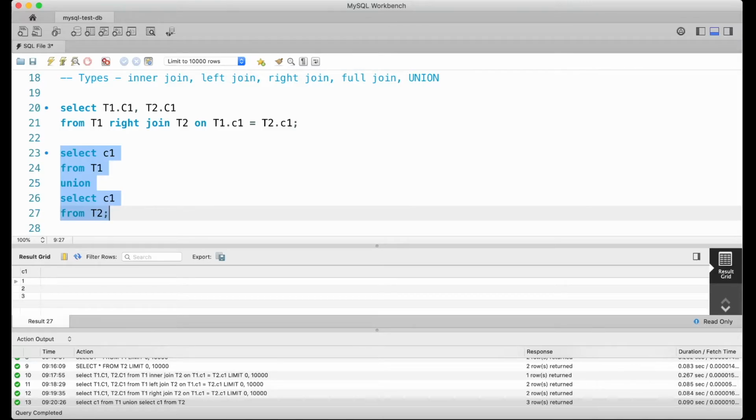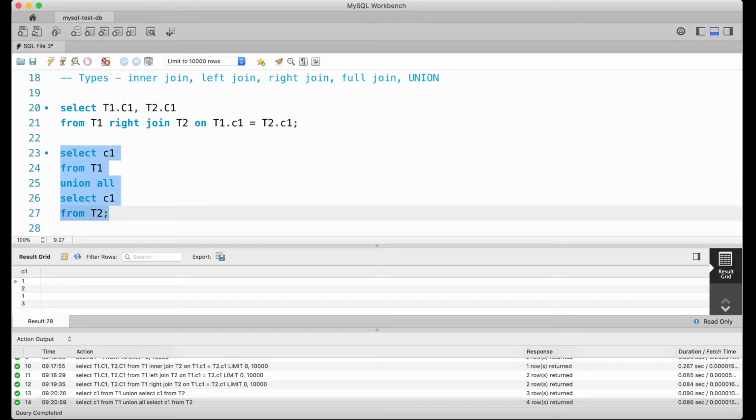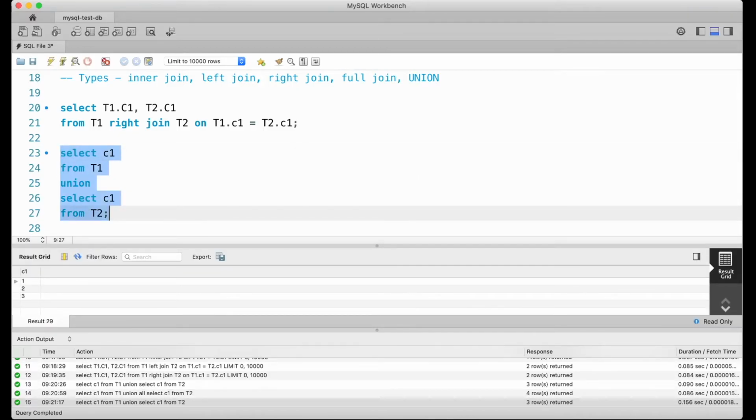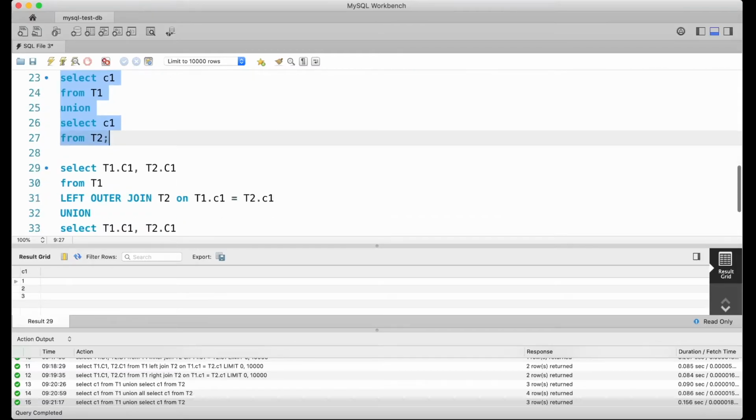And then let's run the same query with a slight difference. We'll put union all, and then we'll see what happens. And that's returned 1, 2 and 1, 3. So that's returned all the data from both the tables, but except this time we have duplicate values. So a union gets rid of all the duplicate values. It's almost like a set where you have a unique set of data. A union all returns all the values including duplicate data.